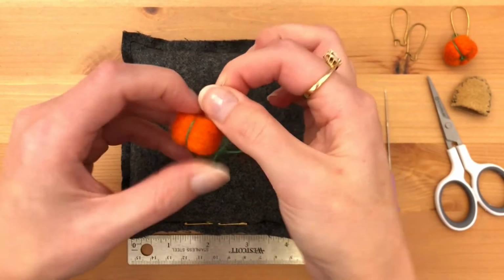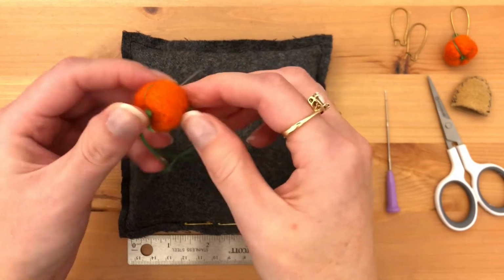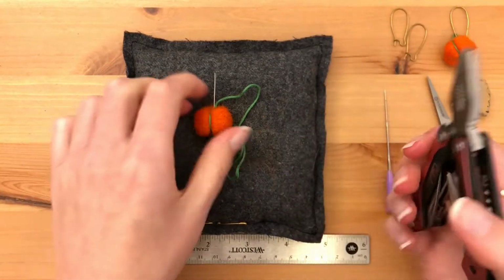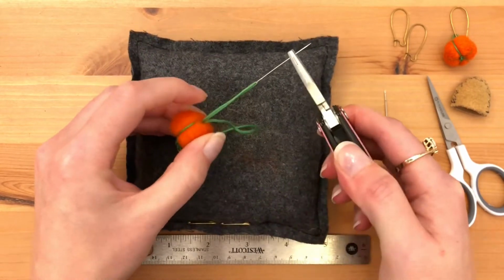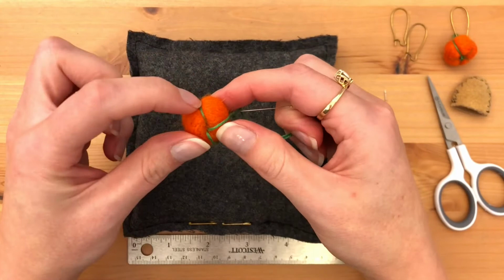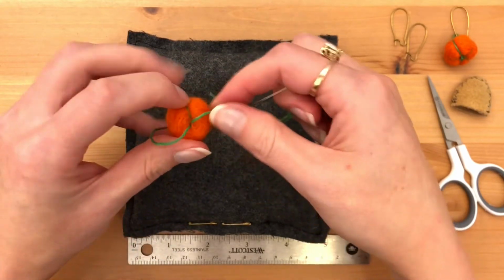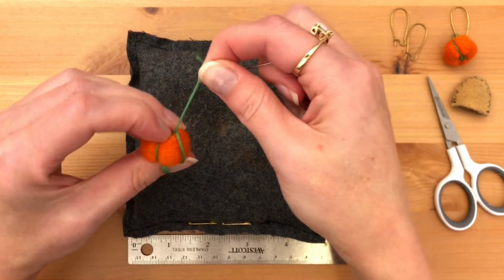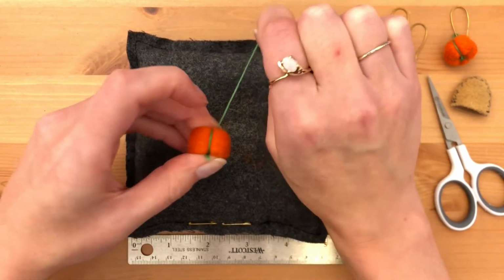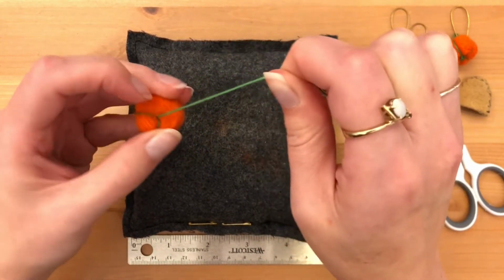Again, we're bringing the thread along the outside of the felt ball and through our first stitch to the other side. If you have sweaty fingers like me, you can always use little pliers to pull your needle through. Just be careful and gentle when you do it. Adjust your rib so it divides the pumpkin into fifths, then pull through while pinching the pumpkin between your fingers. Okay, let's speed forward.